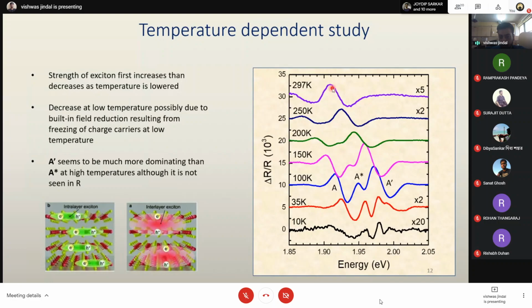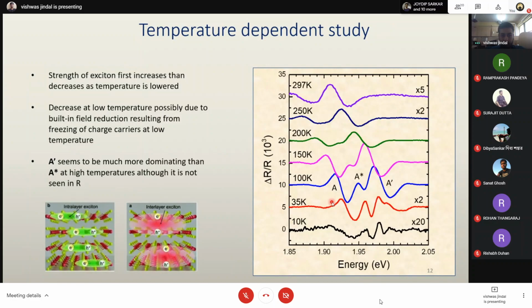Okay, and the signal earlier was broadened because at high temperature you expect the broadening to increase. So the exciton itself is broadened. So this is also a problem. But as you go down in temperature, your signal tends to increase. You tend to see these three nice features. But now, if you go down in temperature further, the signal again reduces in strength. In the reflectance measurement this doesn't happen; that keeps on becoming sharper and sharper. But the photoreflectance is what is going down.